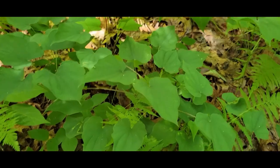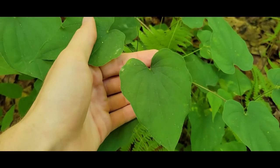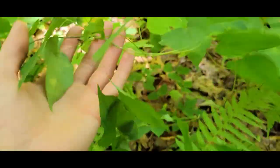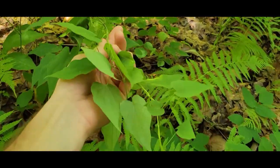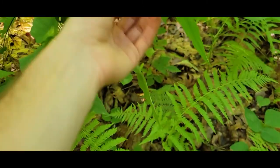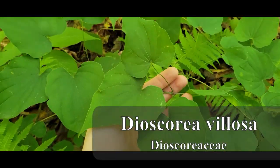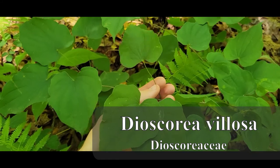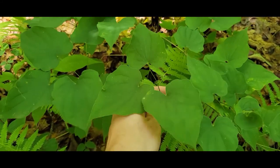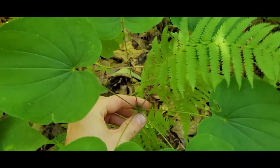This is one of two of our native Dioscorea species in the family Dioscoreaceae, the wild yam family. We get lots of invasive members of this here, like Dioscorea elephantipes and Dioscorea bulbifera — those are Asian species. This is Dioscorea villosa. People can eat the roots, but I don't recommend that because this is not a terribly common plant. Maybe just leave it alone.